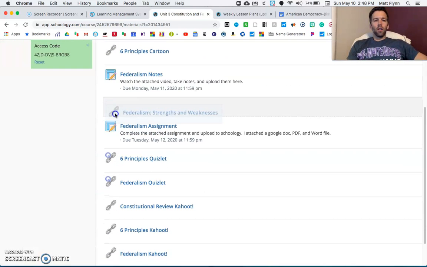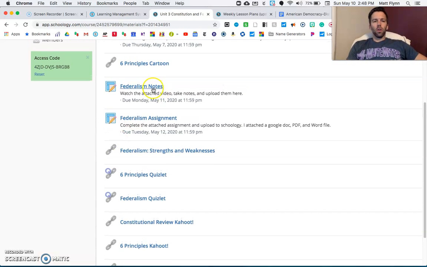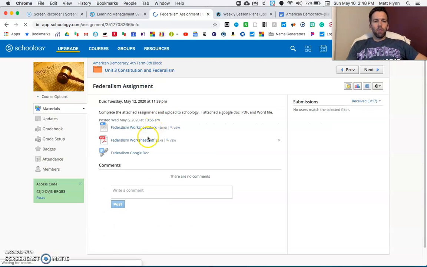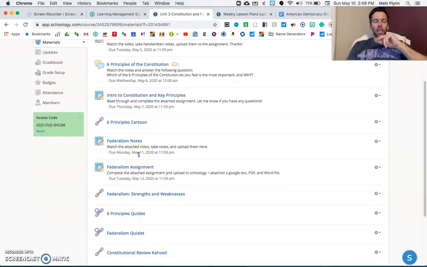Doing the notes. So again, you'll see a different face, different voice, same material. That's going to be for Monday. For Tuesday, there's an assignment, pretty basic, on just federalism basics. I put in there different options. Again, I don't know what technology you guys are using, so there's a Google Doc, there's a PDF if you want to write on it, and there's a Word file. So it's all the same assignment. You don't have to do it 3 different times. Okay, so first day, Monday, getting into the notes. Tuesday, getting into just the nuts and bolts of federalism.